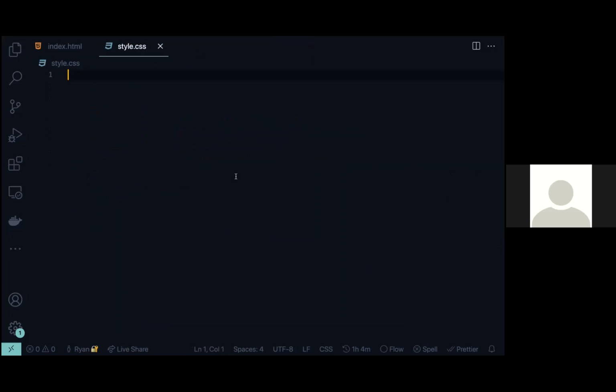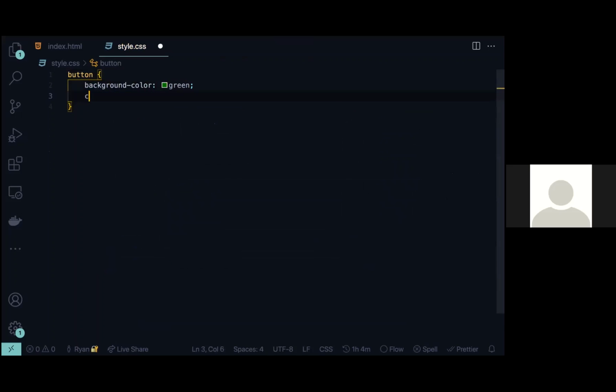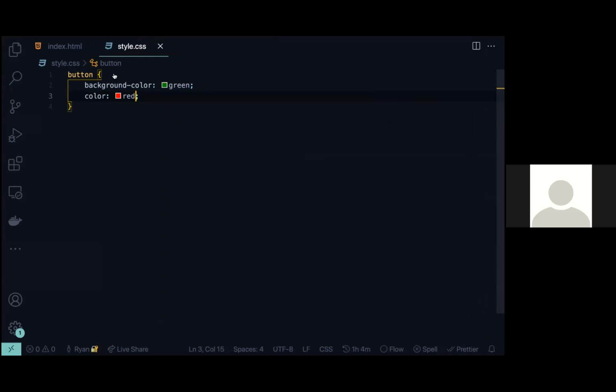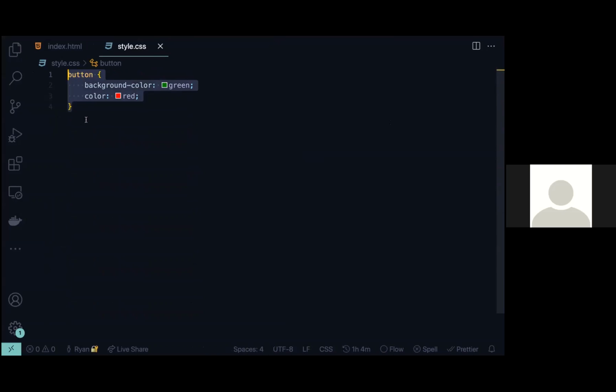it has the exact same syntax where you have something called the selector, and then it has property and value. So for example, I want to set the background color to green, and I want to set the text color to red. Okay, this is going to look atrocious, but Merry Christmas, guys. So this button says click me, and it's styled like that. Okay, this is all CSS is. All CSS will look like this. In fact, it's going to pretty much look like a bunch of these. You're going to have a bunch of different selectors and a bunch of different styles for all of them.